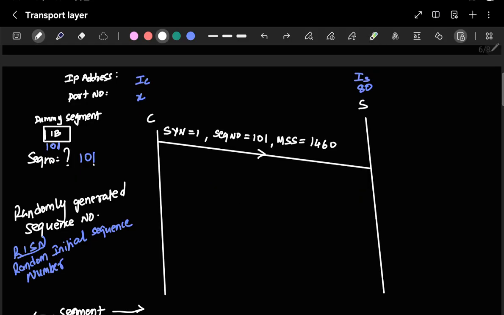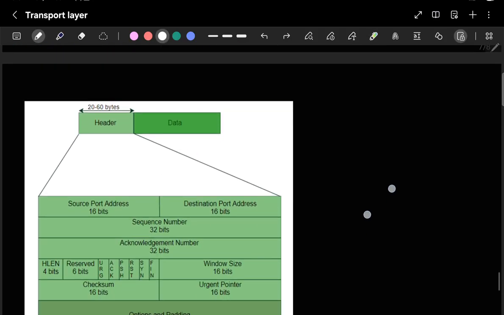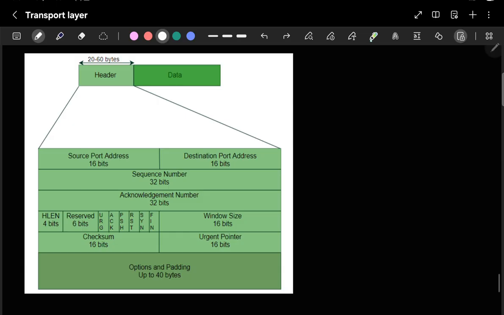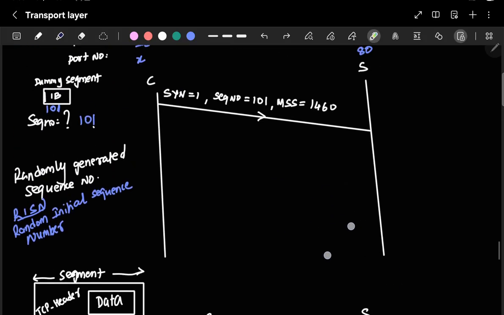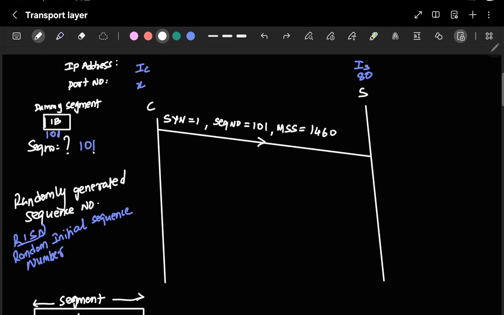Now there is one more field you can observe, that is window size. Can you see this part? Window size, and it is 16 bits. Suppose the client is mentioning its window size as 14,600 bytes.